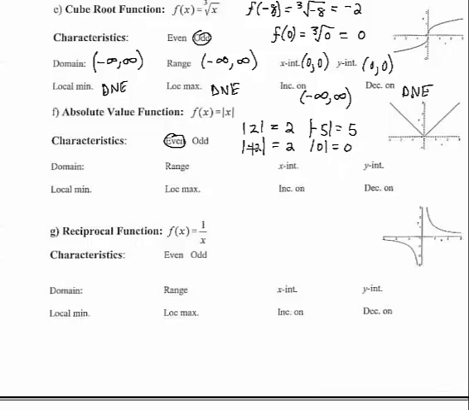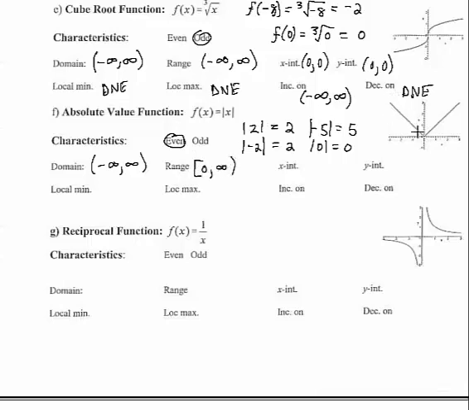So I'm not restricted in the sense of what numbers I can put into my absolute value function, but we definitely have a restriction on the range. Like I said, no matter what I put into my absolute value function, I'm either going to get a positive number back or 0. Out of just this basic absolute value function, I cannot get negative numbers for a range, and so I would use the interval from 0 to infinity for my range.